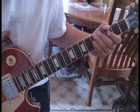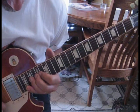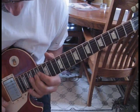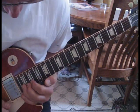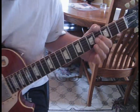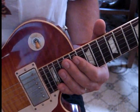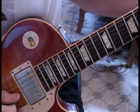So I'll show you the lead here. Okay, here's the lead at speed, and then we'll slow it down. I turned on a lot of compression to give the notes a lot of sustain in addition to distortion. And what we're going to do is we're going to come up on the third string up to the 19th fret.